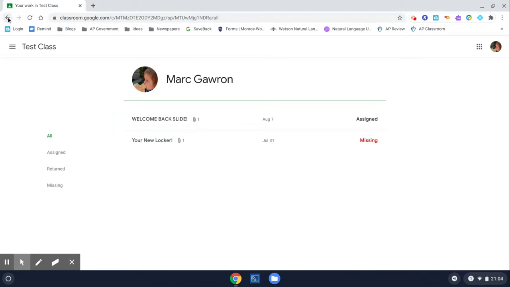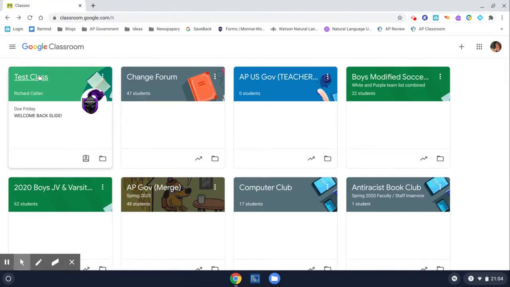So again, if you're looking at this, I'm going to click the back arrow. This tile is going to give me a lot of information. If it's blank, it means that there's no work due right now. It's going to tell me about 7 days out what assignments are due. I could click right down here, open your work for test class. You see the little person right there, or I can find the files right there. That's how it's going to work.